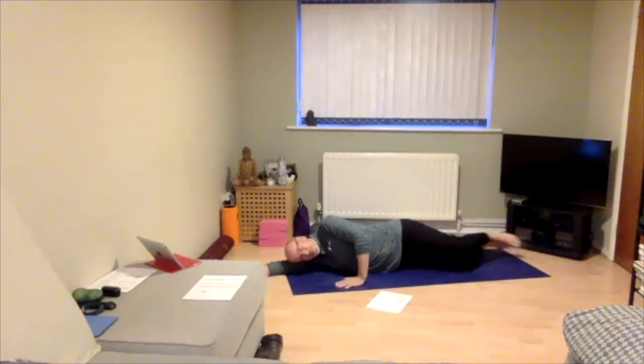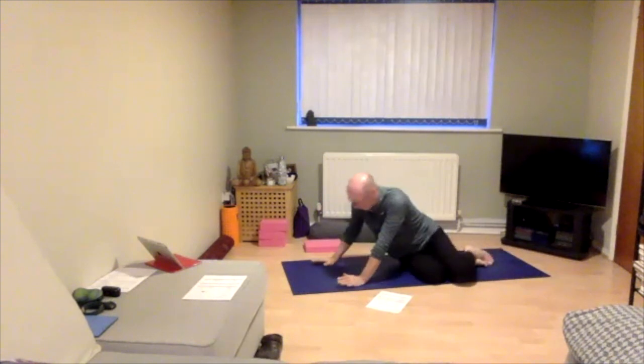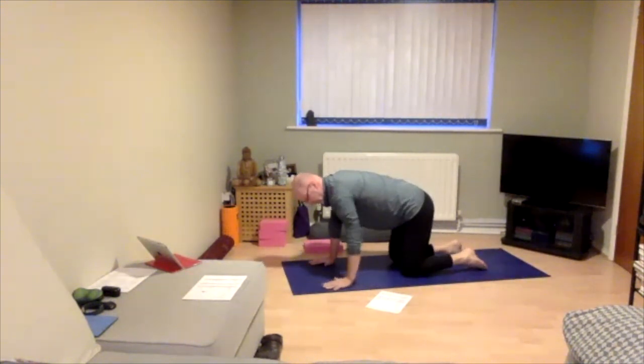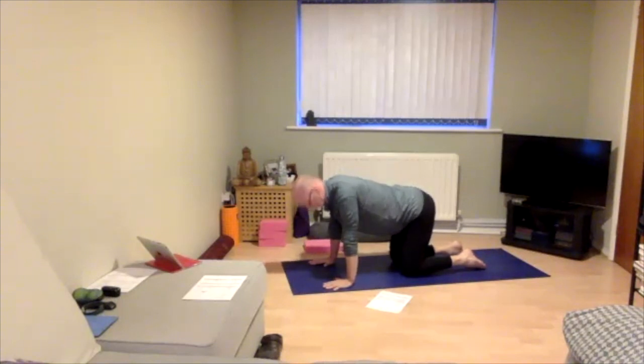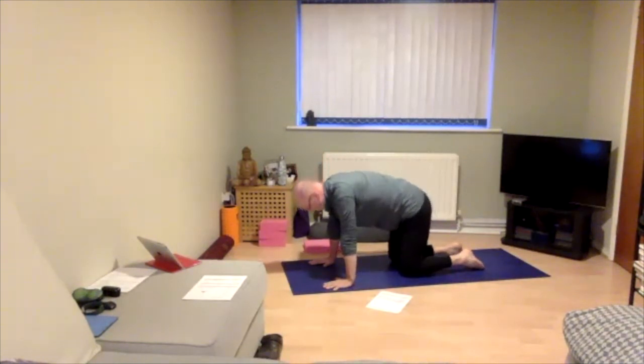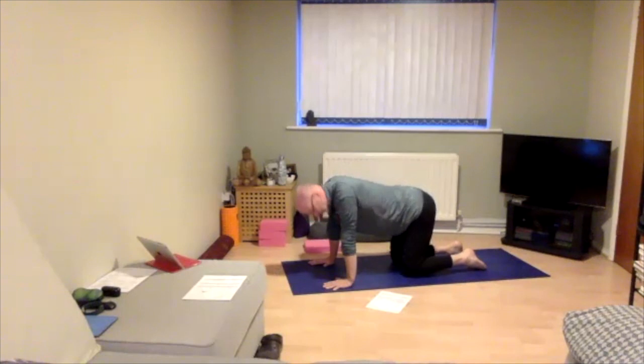Let the foot come in, draw the knees in towards the chest again, press down into that bottom arm to lift up, and we'll come up onto all fours, facing the front of the mat, ready for cat-cow. So hands underneath shoulders, shins down, bootlaces down, chest lifts, shoulders roll back, tailbone up towards the sky. And then we'll tilt the pelvis and exhale it out, drawing the belly in. Going to take a few rounds.